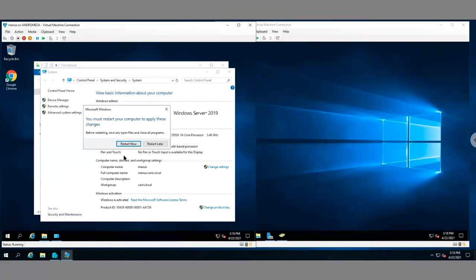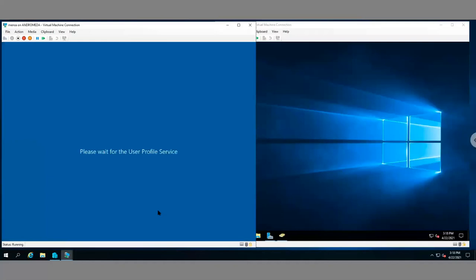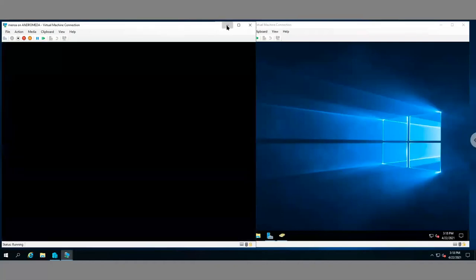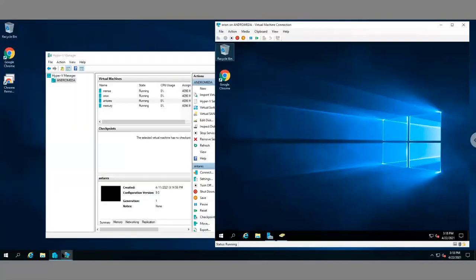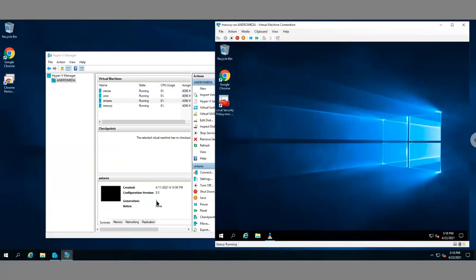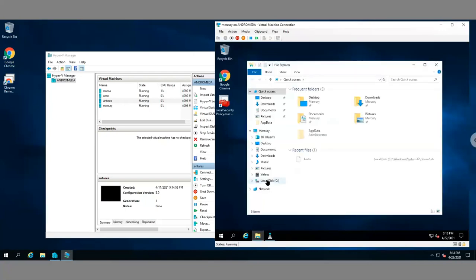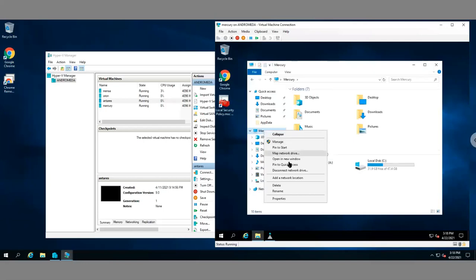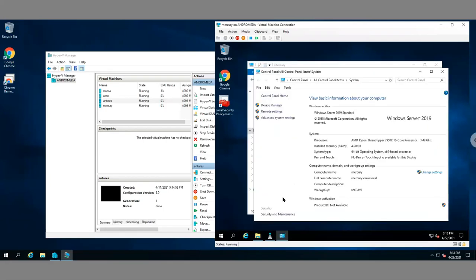Yeah. So I'm going to restart Mensa. I'm also going to do this with Mercury and Antares too. I want them all in the same domain. I want to join the domain.